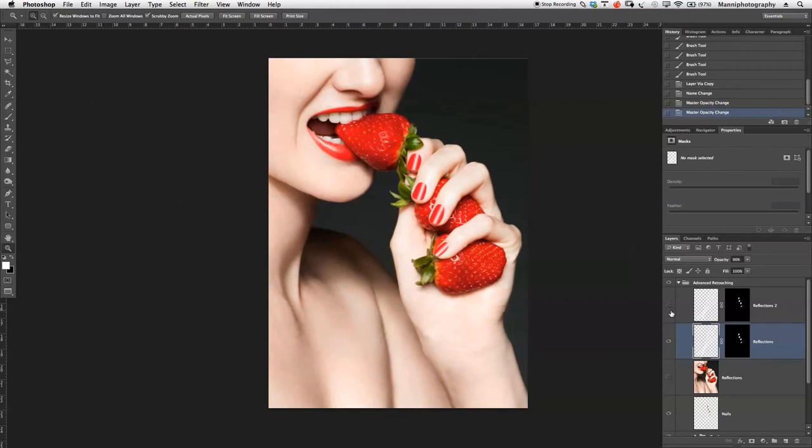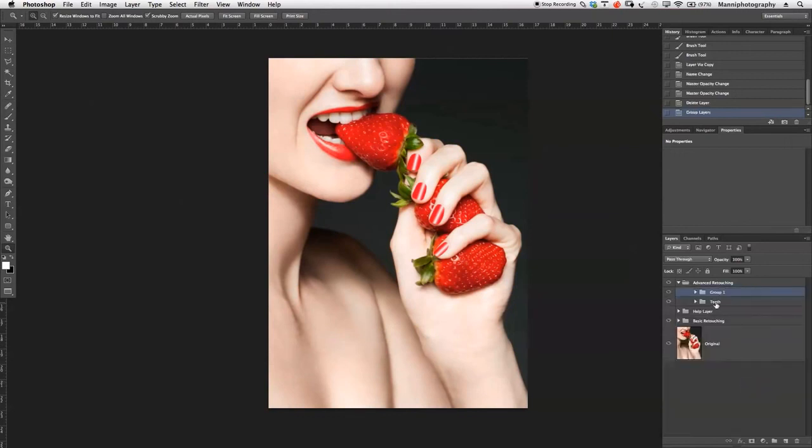Okay, you can see it's still giving a little bit of a push if I add the second one at the bottom as well. So that obviously I can play around with a little bit again. So I'm going to first of all take reflections here, delete that layer. I'm going to select with shift again reflections and reflections 2 and the nails group, press Command G, and right here nails, and I know that's everything that has to do just with my nails for this lesson.